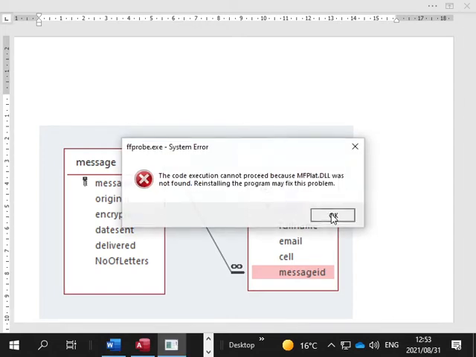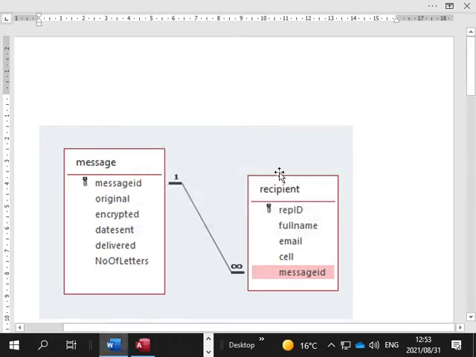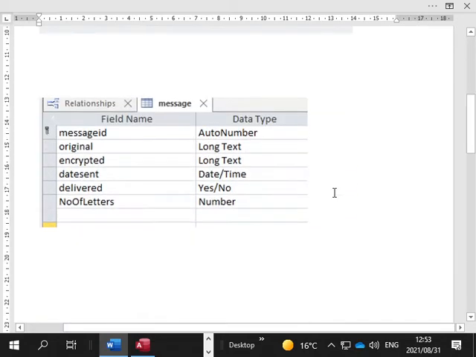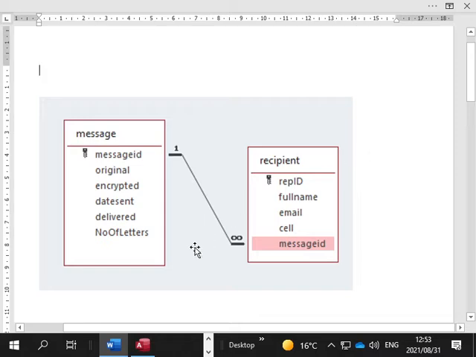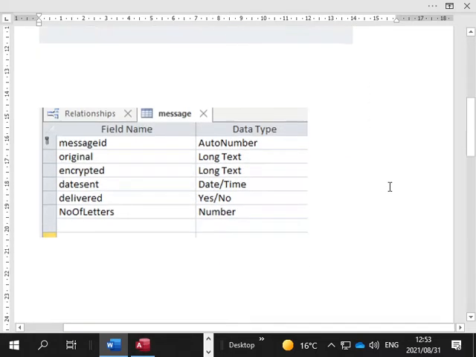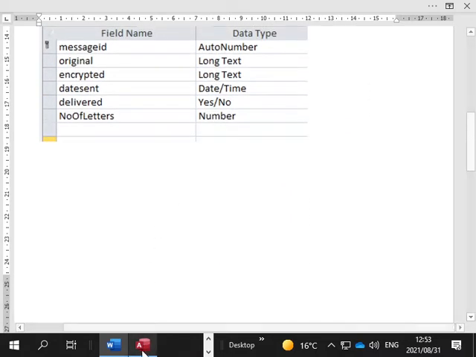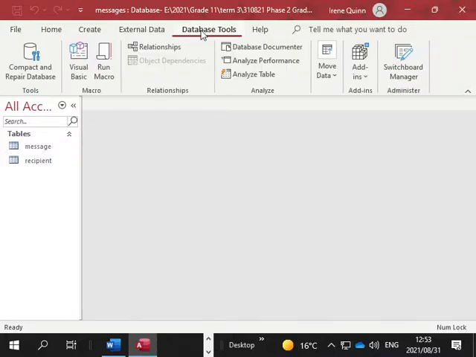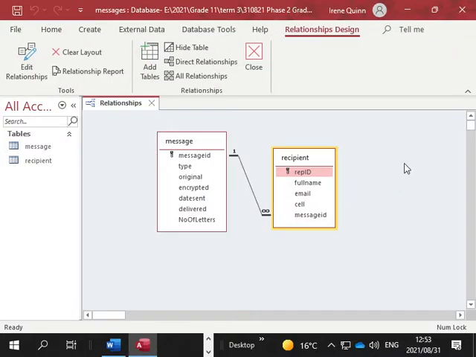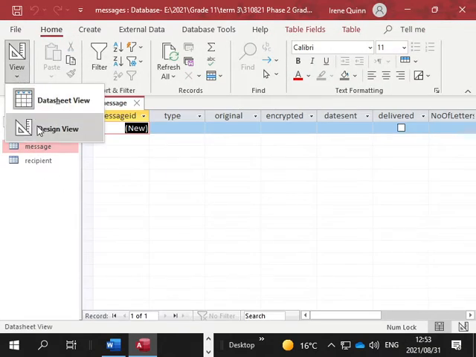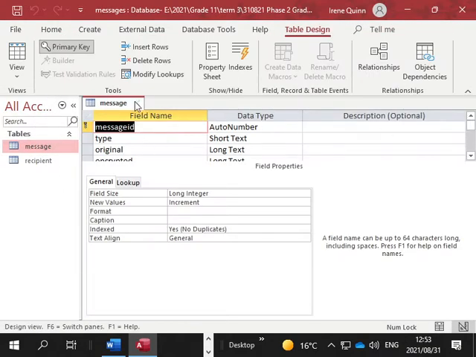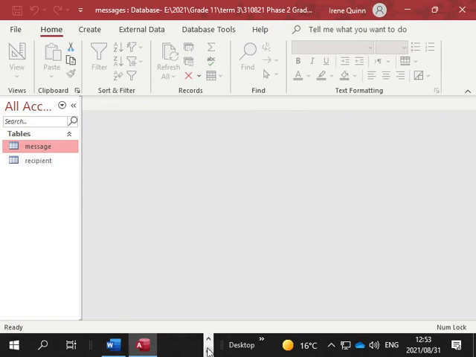Alright, so what we're going to do is look at our relationship diagram, which is in a Word document format. I've got it in a Word document and I've got the tables there. We know we got that from Database Tools, Relationships, and then we screenshotted that. And then we screenshotted the design view of our tables, but I can't do it now because my resolution is too large. Then we open our program and we have to get moving.